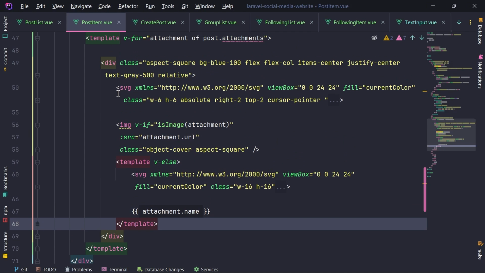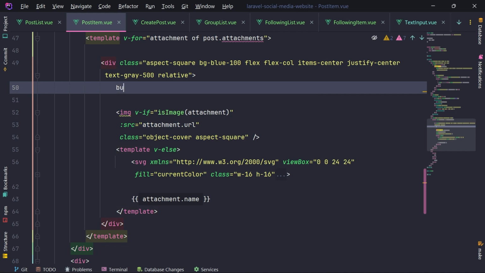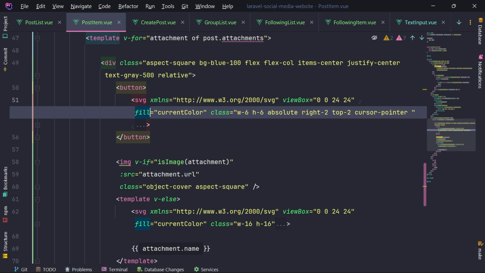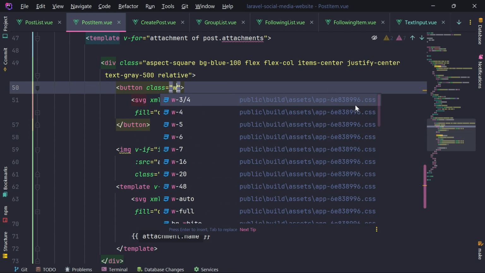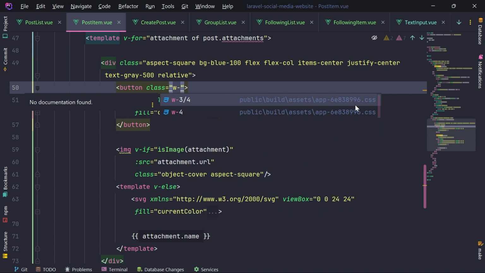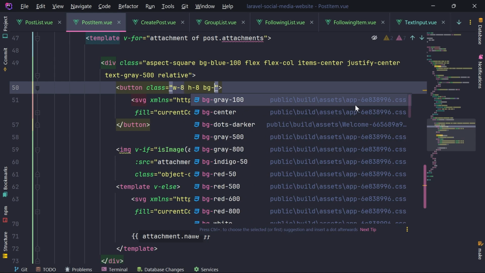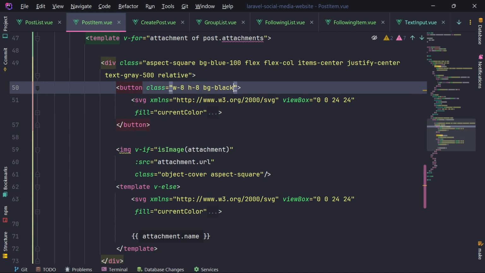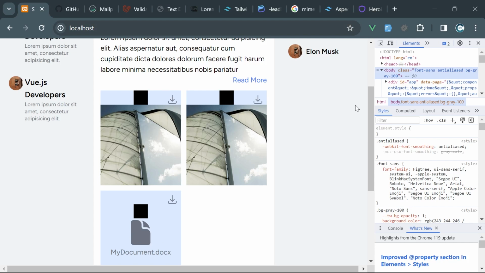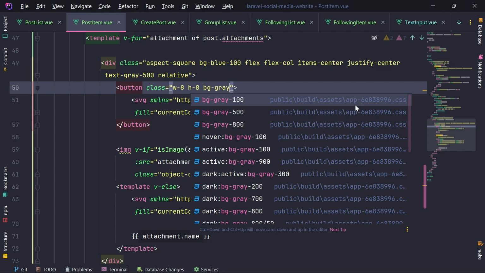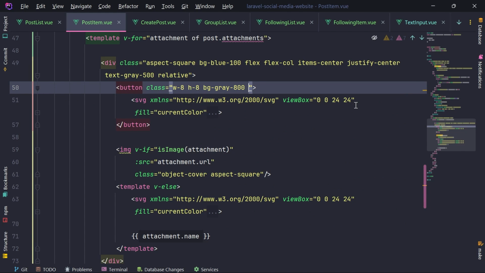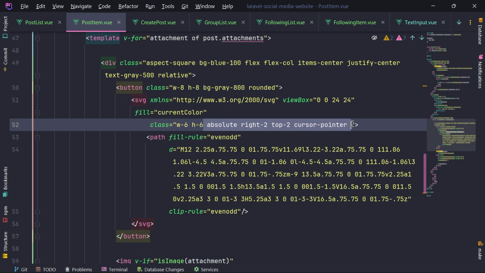What I will probably do is just put this in a button, give this button width of 8, maybe 8 of 8, bg black, bg gray 800, rounded, and I will give this position absolute to that button.